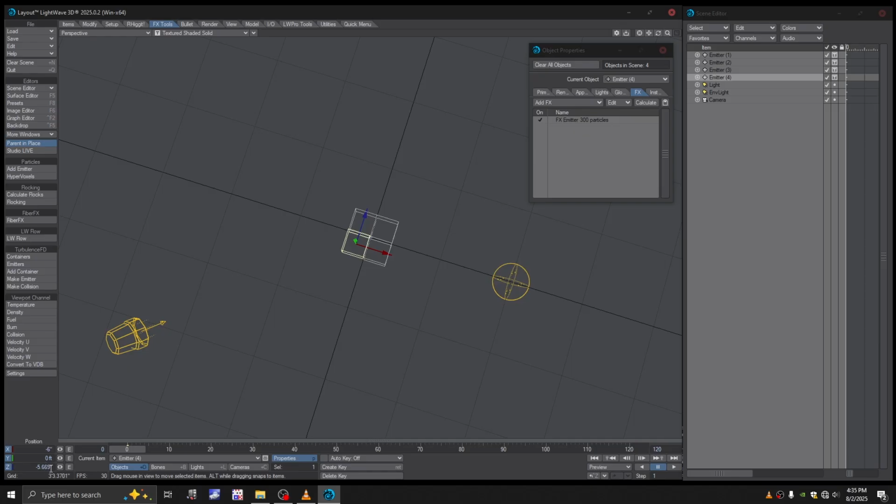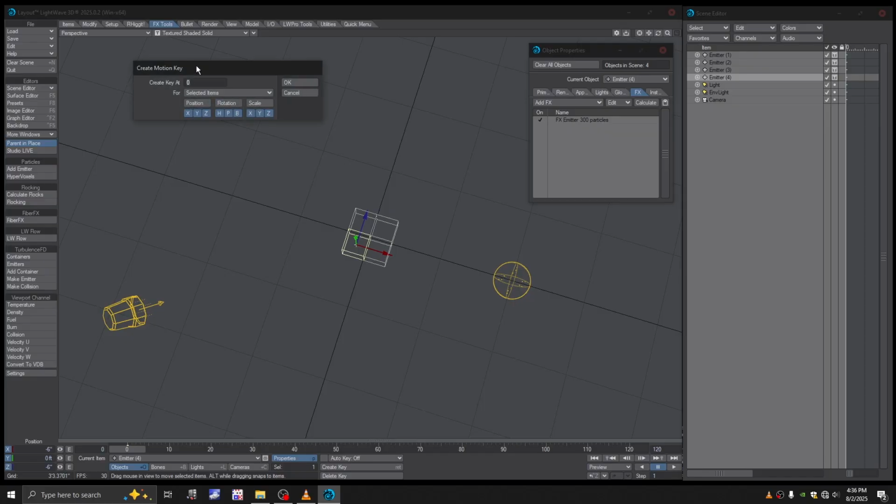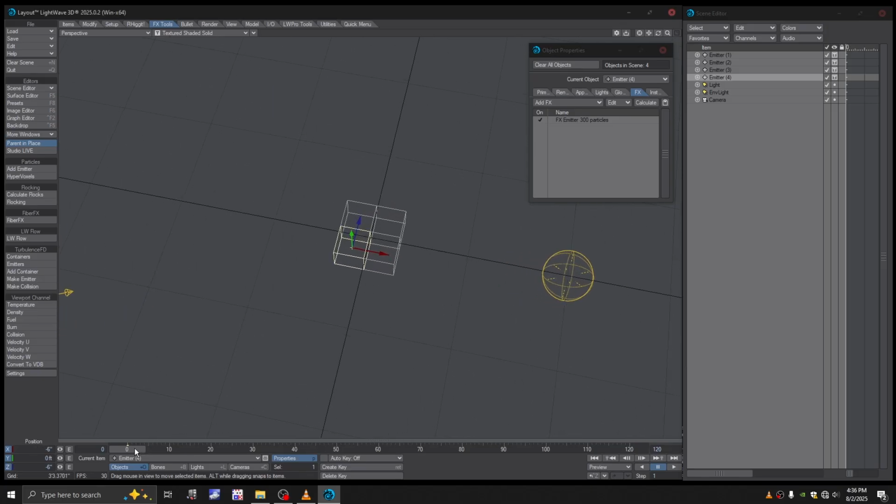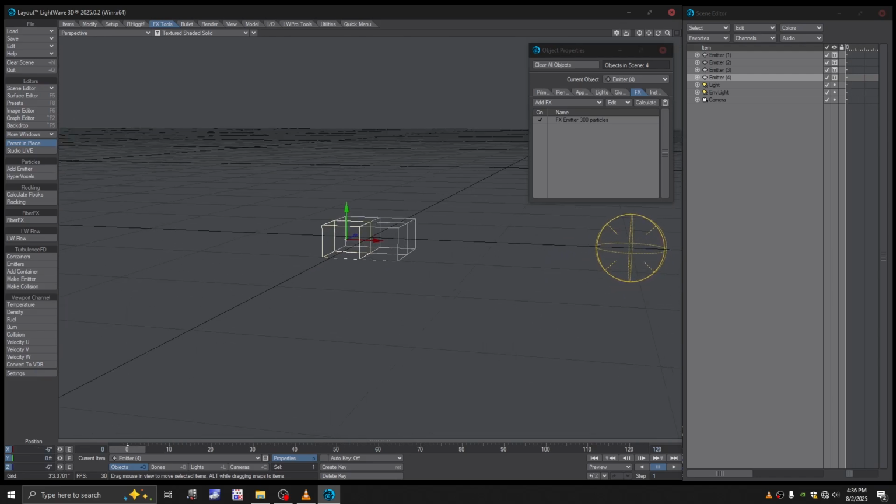Minus 6 inches by minus 6 inches. So I don't have my auto key on, so if you see and hear that bling, that's me creating a motion key by hitting enter, and then I hit enter again so I don't have to press OK. But that keeps my explosion where I want it.